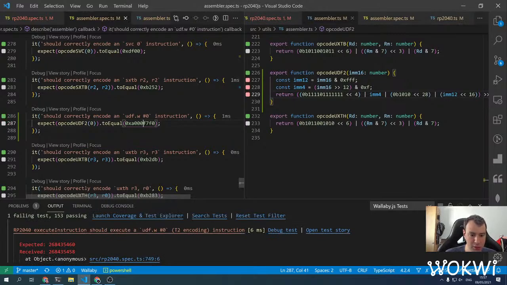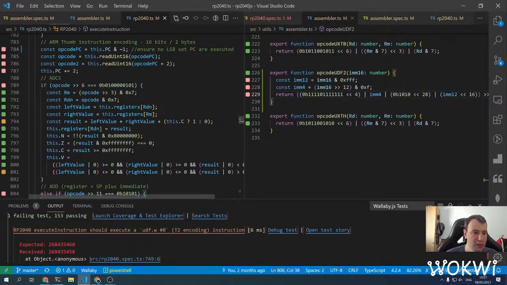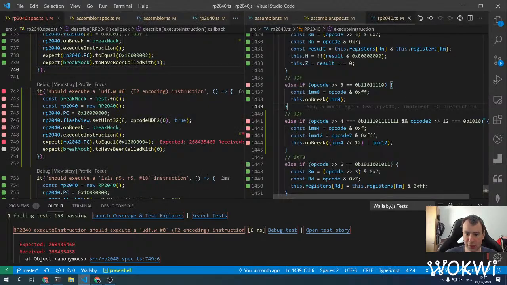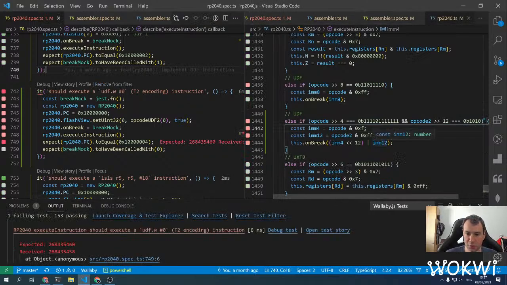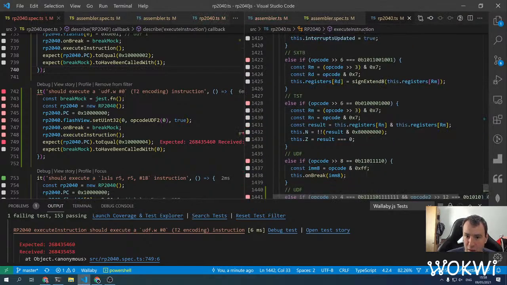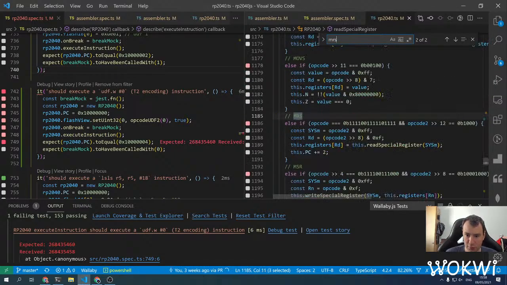Okay, so I think let's remove the test filter. Okay, this passes, perfect. And let's see what's going on with the RB spec. Okay, now it seems to hit this instruction. Oh, and yeah, thank you test case for figuring out that we also forgot to add 2 to PC, right? We do it with the other instructions, other 4-byte instructions.